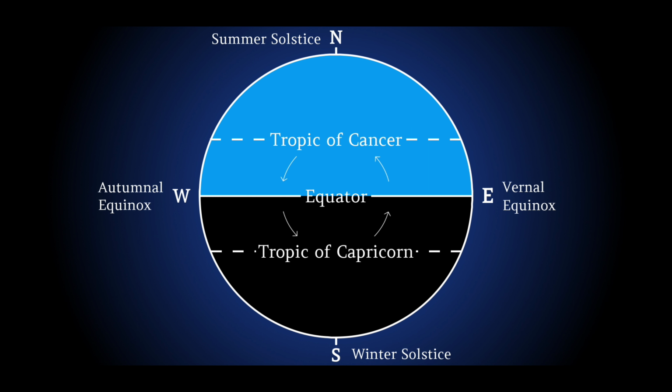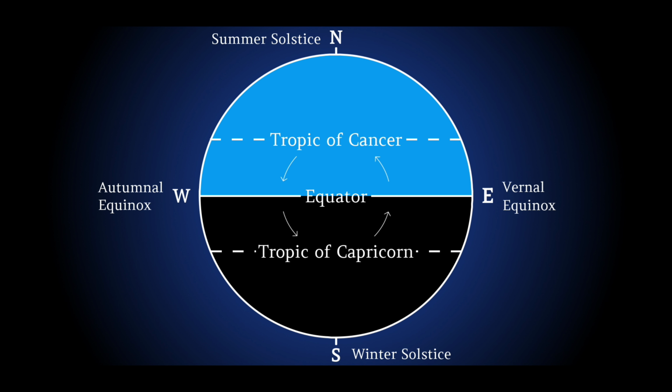Now, the opposite is true when we're going from the Tropic of Capricorn to the Tropic of Cancer. We're going to cross the equator once again. So when we touch the equator, when the sun is seen directly overhead along the equator, and the days are getting longer, since the sun rises in the morning every day, and the morning is to the day as spring is to the year. That's why the spring or the vernal equinox is associated with the east.